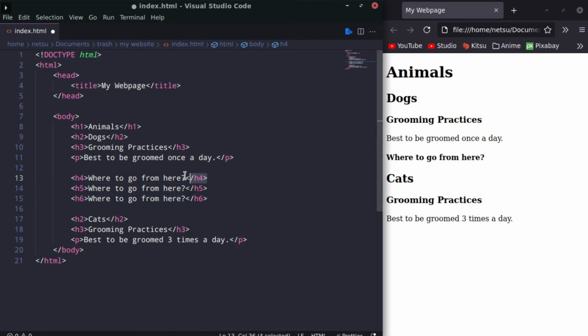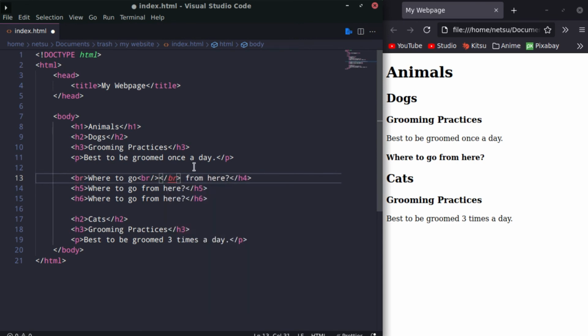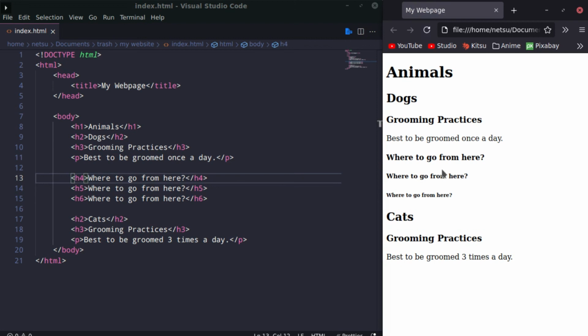Just like in the previous video, you need to close off your tags unless they're self-closing, which we won't be getting into just yet. Except for a break line. I believe I have already taught you about the break line, which is self-closing. It closes itself. You don't need to add in a closing BR like that. It's unnecessary. Even my editor here doesn't want to do that. We'll get more into self-closing tags later, but for right now that's perfectly fine. Anyhow, this should be an H4. There we go. Refresh, and there we go.